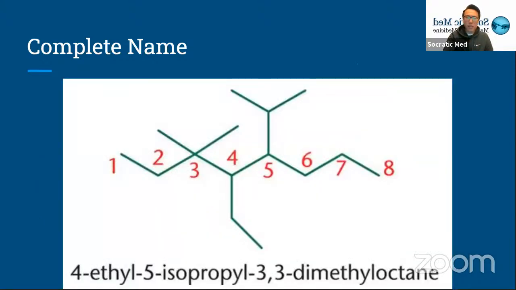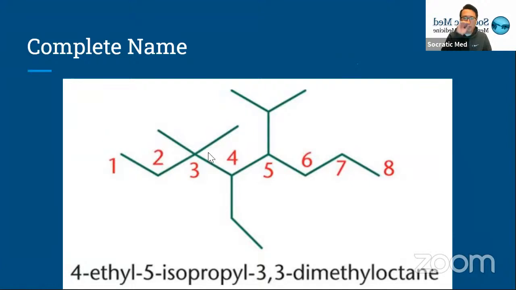So just an example, in this molecule, after you find out the longest carbon chain in the molecule, you use that for the name of the parent chain. So this 8 carbon chain is the longest chain in this molecule. So it would be octane in this name.